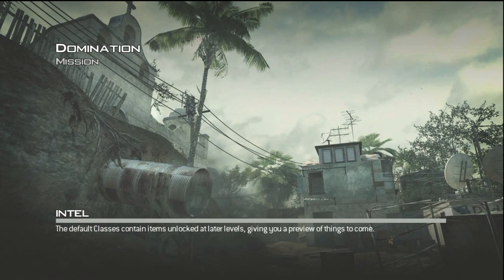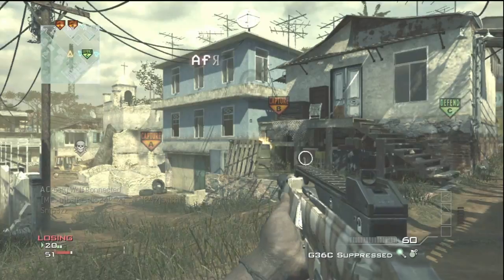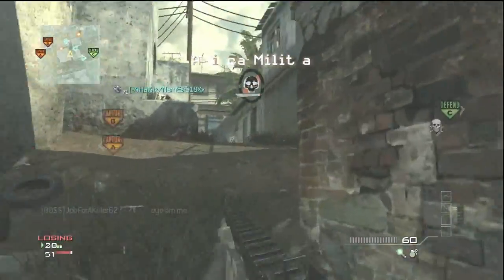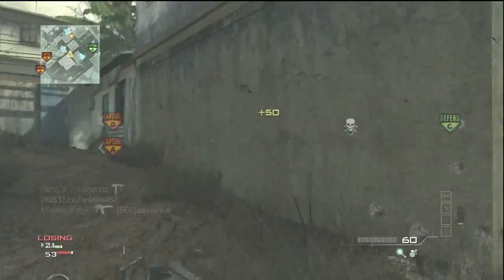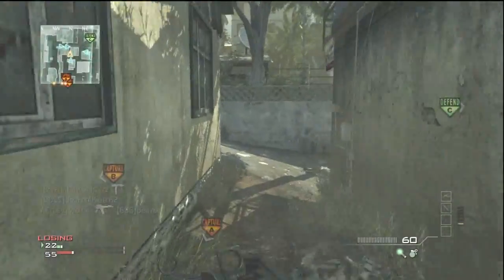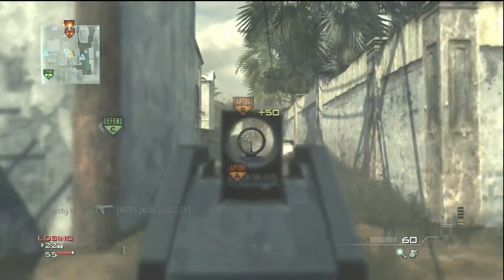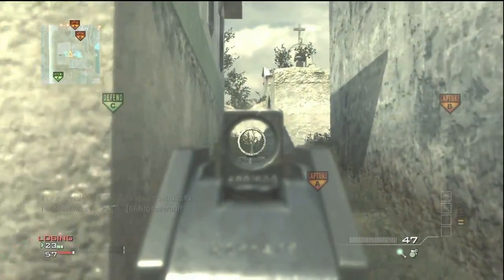Hello everyone, it's Max Power 10 here, and I have a Domination game on Mission, and this gameplay is actually by my friend Jacob, Krusty Wolf, who is an IMAX clan member. Wolf is playing as a lone wolf, which means he has no other clan members with him. He joins and gets put into a game in progress, and they're already losing.